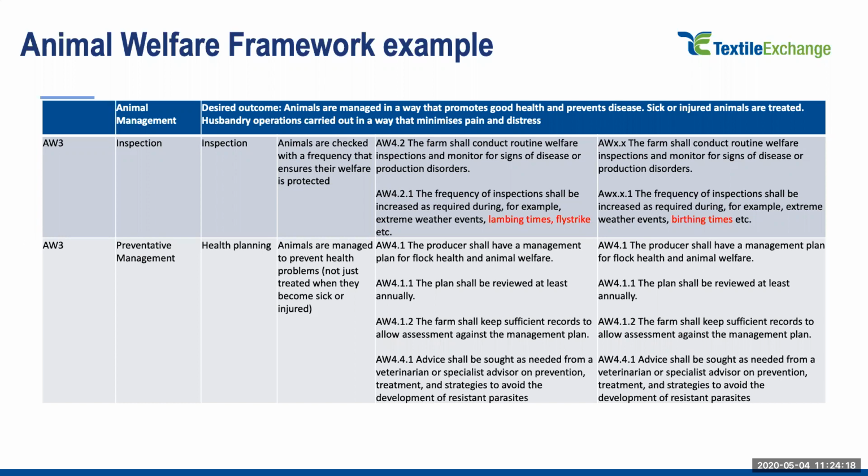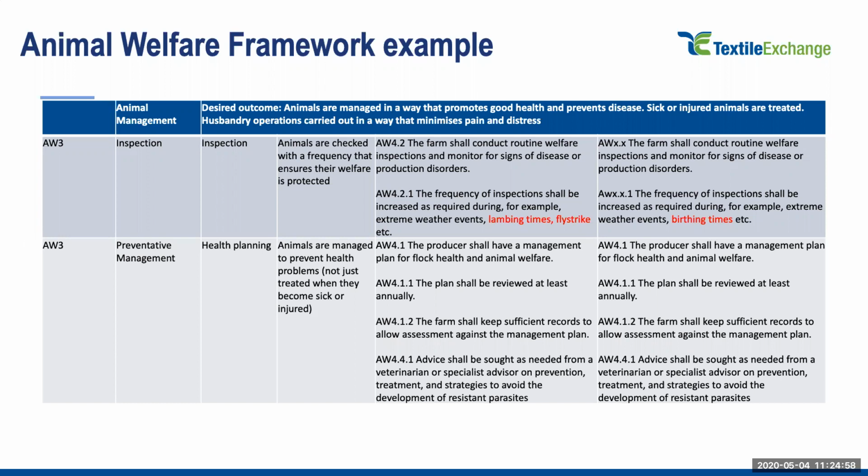And the idea of this was to show that because we already have this framework and we already have the Responsible Wool Standard, there will be some standards requirements that will be exactly the same for sheep and for alpacas. How that's delivered on the ground and the challenges potentially to delivering that standard might be quite different, because the environments the animals are living in are quite different. But in terms of what we are looking for in welfare, it might be exactly the same, or we might just have minor changes in wording.